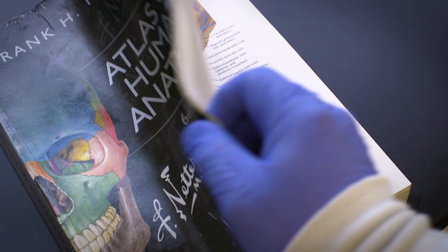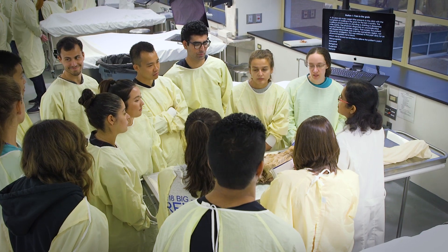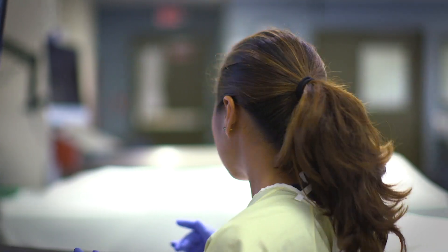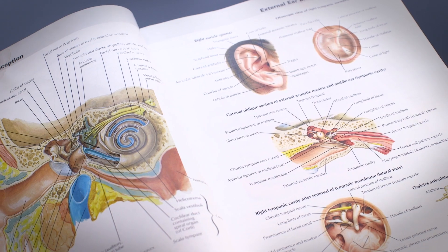An online dissection guide, paper atlases of the human body, the anatomy faculty, and your peers will help guide your dissection. These resources will show you where to start and where to stop when making incisions. They will also highlight important anatomical relationships and landmarks on the body to recognize. Throughout the dissection experience, your team will identify the specific anatomical structures and study their clinical relevance. This amazing learning experience is made possible through the generosity of those who have donated their bodies to science.